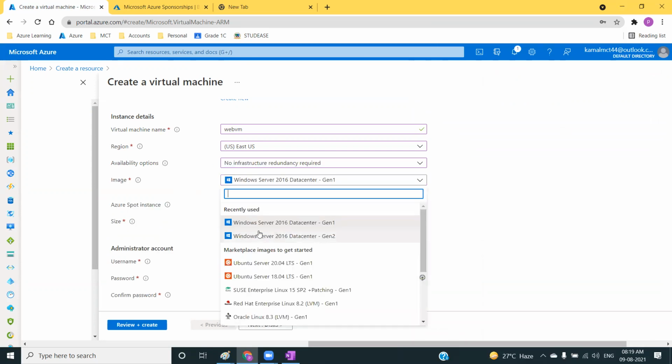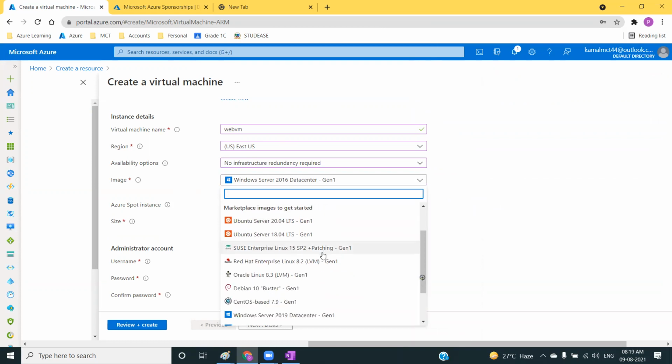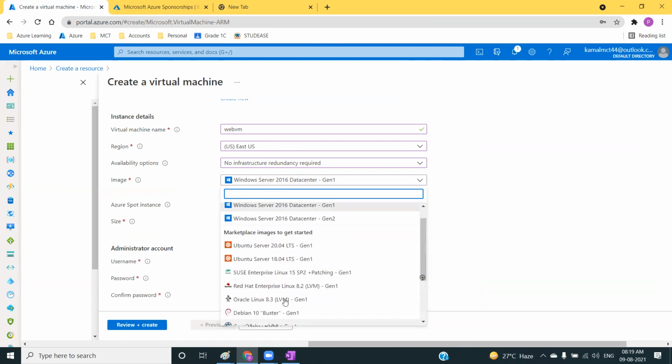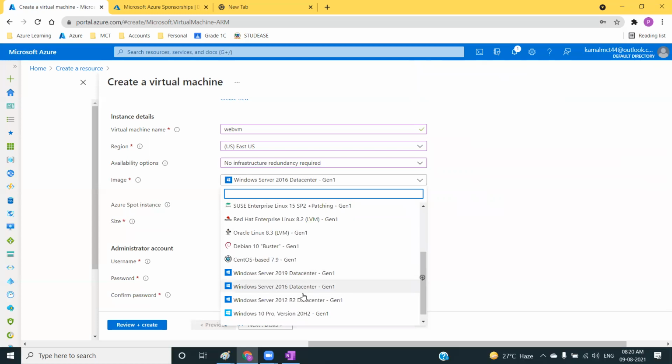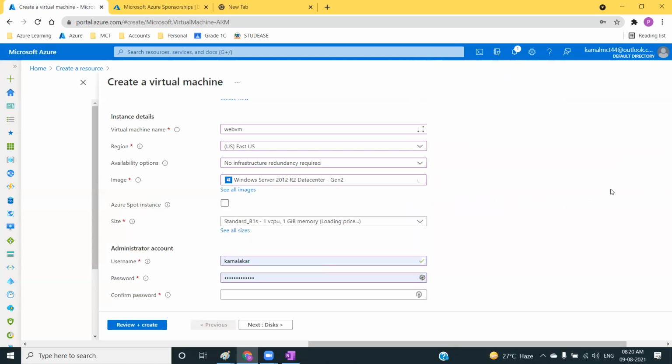So this is where you're going to choose your operating system, what kind of operating system is required for your virtual application to be running, right? You can just choose the right one. I'm going to choose the 2022 R2 Datacenter that needs fewer resources to run a virtual machine.